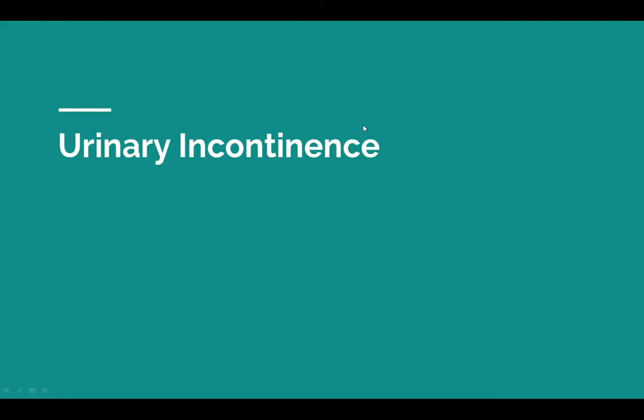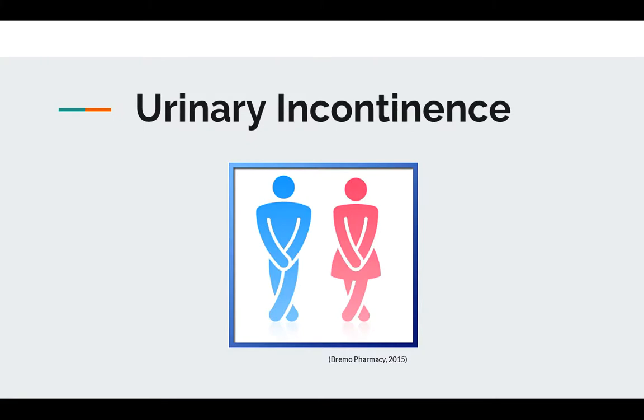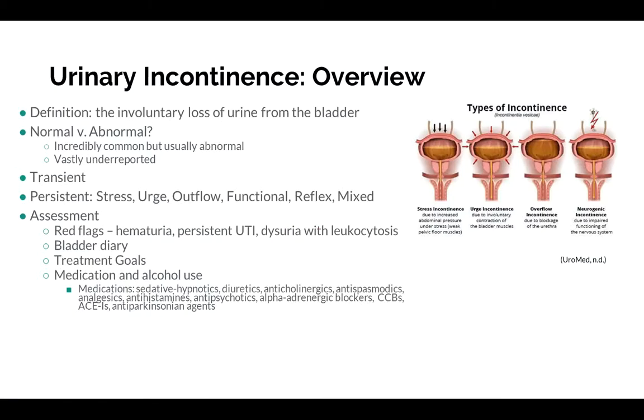Okay, so urinary incontinence is the last big section that we go through because it comes up in the women's health section frequently. Urinary incontinence is basically defined as any time there's an involuntary loss of urine from the bladder. It's so frequent that most women would consider it normal, but it is not normal. Different studies estimate different amounts, but between 5 and 69% of women will have urinary incontinence. About a quarter of older adults and almost half of institutionalized adults have this as well.